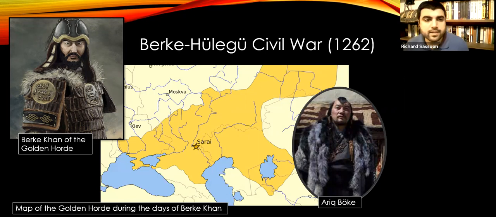So Berke Khan declared war in 1262 with Hülegü Khan, and Berke Khan was significantly more powerful than the Mamluks and a significantly bigger threat to Hülegü Khan, because Hülegü controlled areas that bordered on significant amounts of Berke's territory. In fact, the war between the Golden Horde and the Ilkhanate, which is the government that Hülegü ends up setting up in Persia, long outlives these two men and really only dies away when the Ilkhanate stops existing.